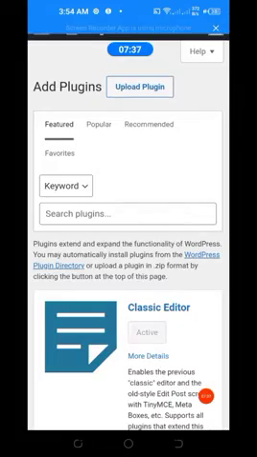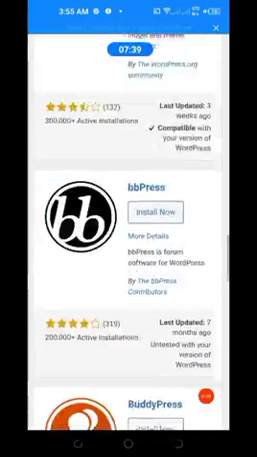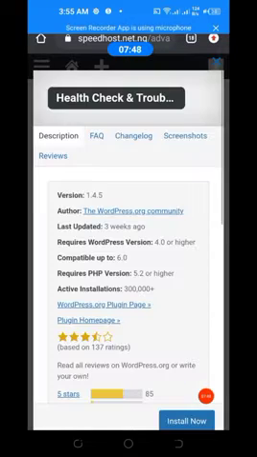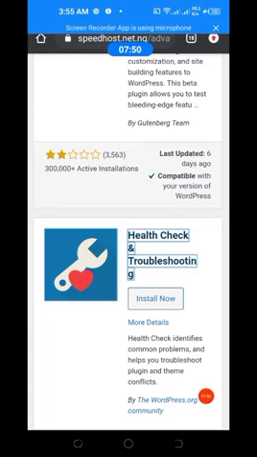So don't just install plugins the way you are seeing them. Don't just install all of them. No, at all. What you install depends on the website you want to build. And all these plugins and themes have free and pro versions. If you want good and more professional websites, you need to go for the pro versions. But if it is just for practice, you can still use the free versions. That will make your work easier also.